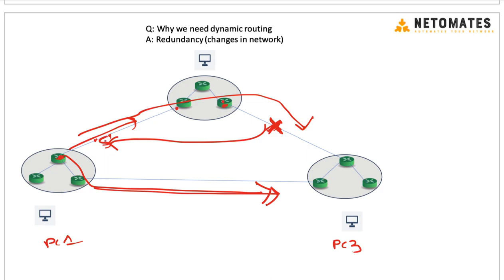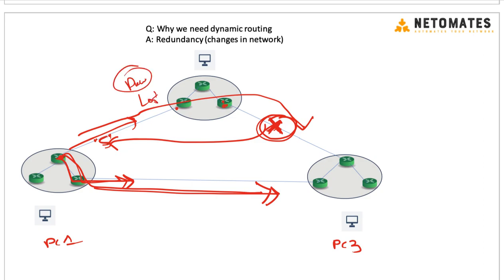So in case of static routing, if someone notifies that this network is down, you have to go manually and update the static route to here. But this is not possible in real time, because the physical links may go down at any time, right? So there will be no administrator readily available to perform these changes. By that time, all the packets going through this link will be lost. So that will be downtime.